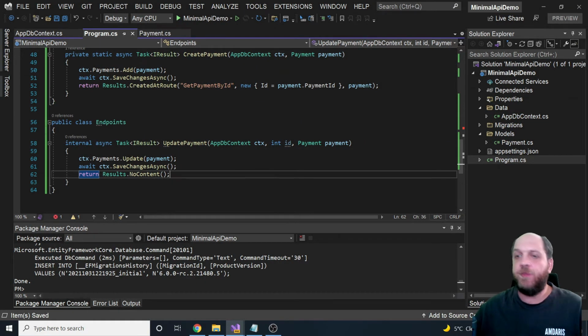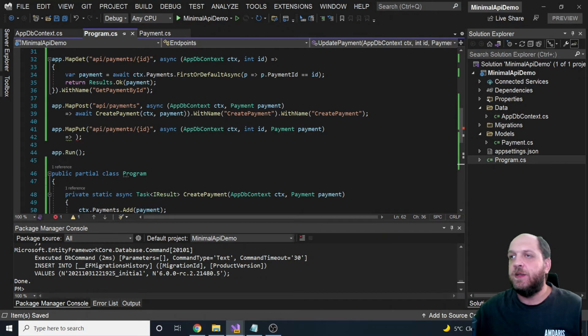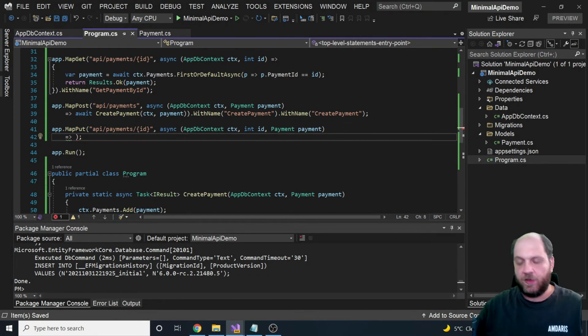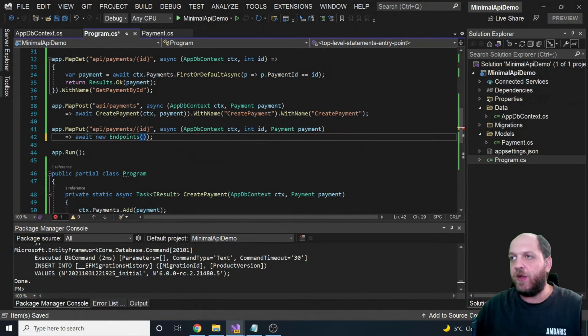Now we have this method here. Let's see how we can wire it up with the endpoint that we actually have here. So we have here this MapPut. Now what we can say here is await new Endpoints. We create a new instance of Endpoints and then UpdatePayment.